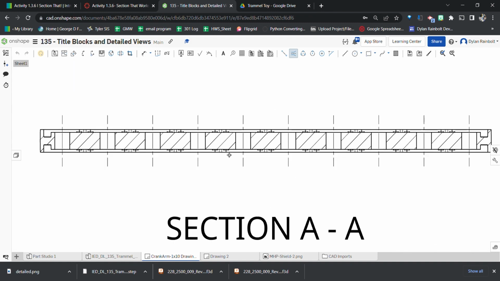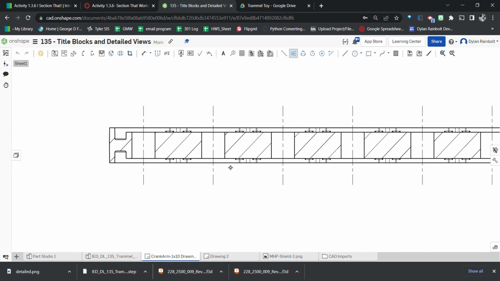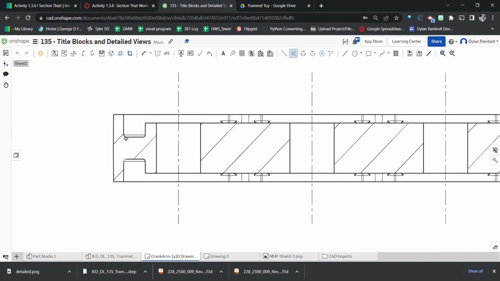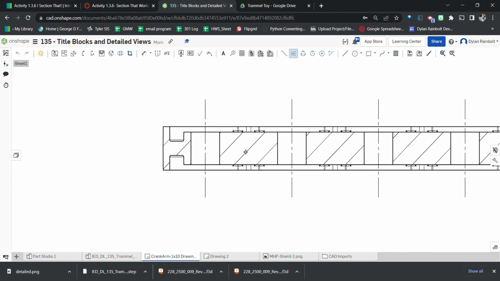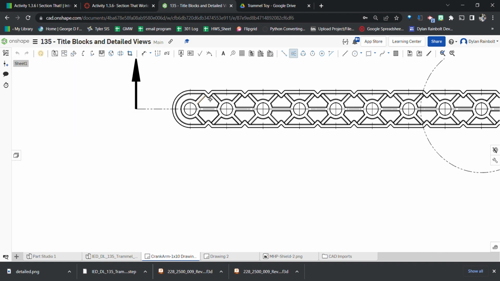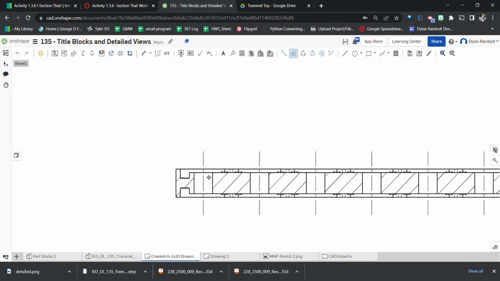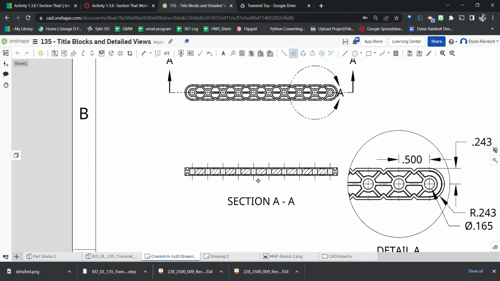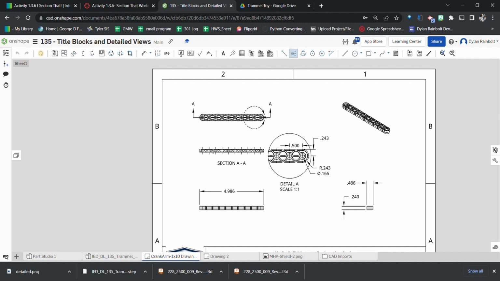And so this is the actual part that we're seeing. Anything with these diagonal lines basically means that that is a solid part of the object currently in that slice. Anything like this is actually that little hole that we're seeing up here on the top, so that is a hollowed out part right there currently, right? But then these are all solid parts that we actually had to cut through, is what that's denoting. Anyways, in this video, I'm going to go ahead and show you how to do this.